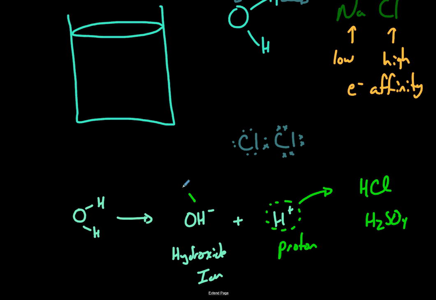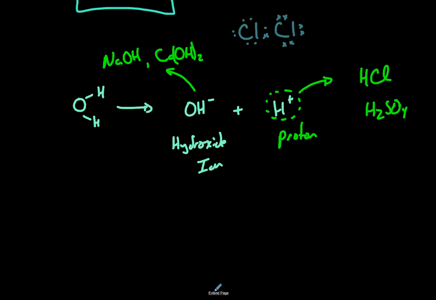Or on the other side of the fence, if we talk about bases, and we'll look at how to recognize these in a second, but if I take an ionic compound that has a hydroxide ion, it's going to add more of these when I dissolve it, okay? And now we're kind of getting at the principle behind why something's an acid and why something's a base and how it relates to water itself. Okay, let's say we could have something like this. Both of these are bases, both of these are acids, and they are related to what water naturally does on its own. All right, so now the question is, well, how much of normal water is ionized?